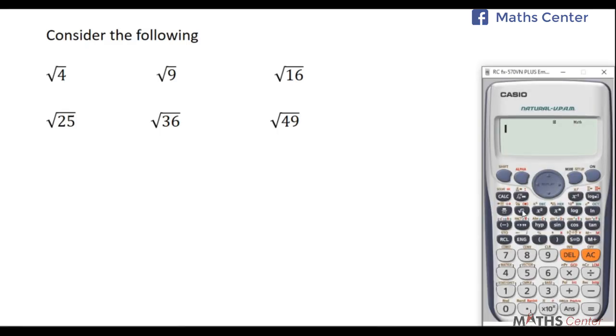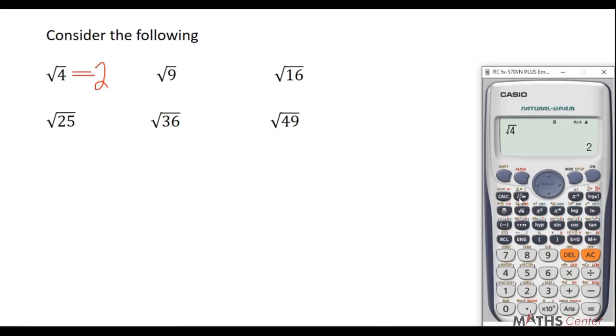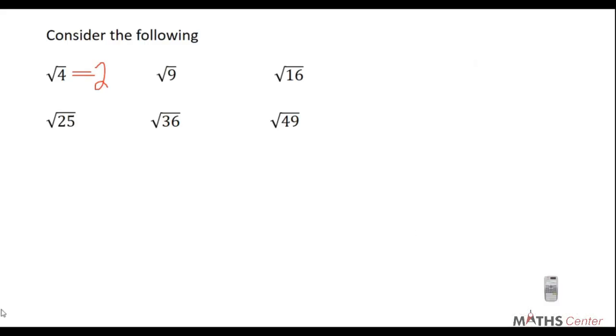So we begin with square root of 4. You switch on a calculator and you press square root of 4. And the answer we are having is 2. So you write that there. Square root of 4 is giving us 2. Now, let's go to the next one. Square root of 9. So we pick square root of 9, and we are having 3. So we are going to write that one also there. So square root of 9 is giving us 3.